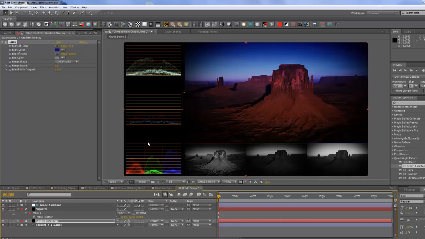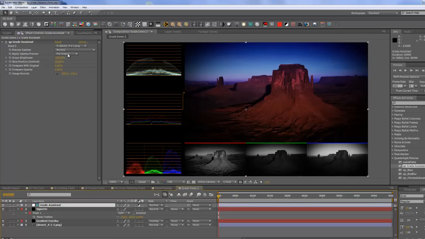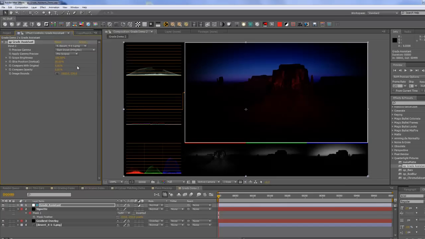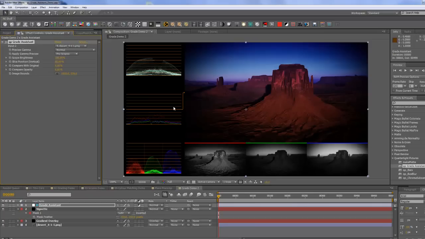So that's just a quick demo really of how you can use this for colour grading. We can just check to see how it looks slammed up and slammed down. As I said, it's probably not as useful in this case. It's more useful when matching a CG element into a plate, which I will show you now.